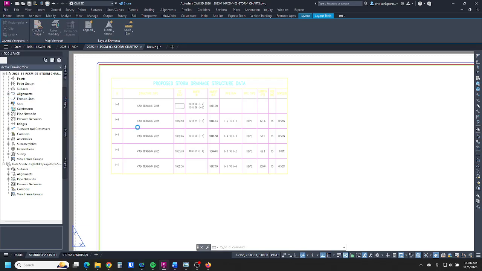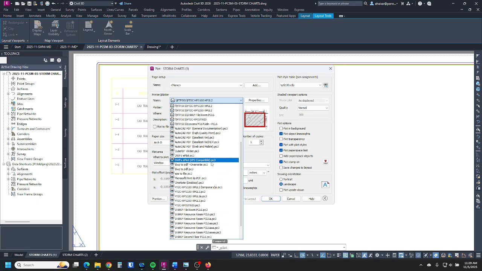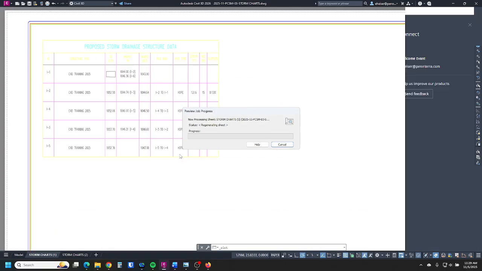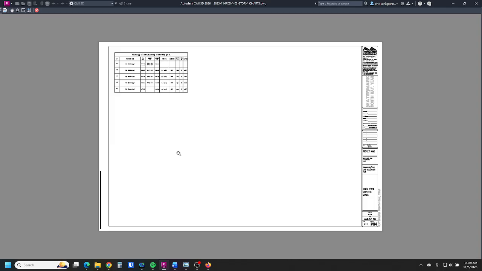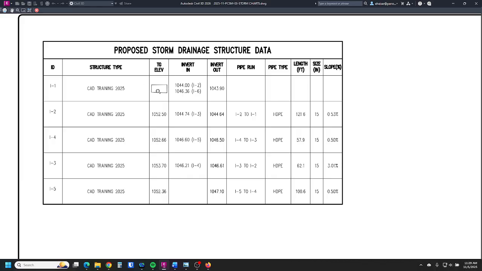And if I would go to make a plot of this, which we'll do real quick, I'm going to go to preview, and you can see in my print preview that it shows that frame around the top of grade.